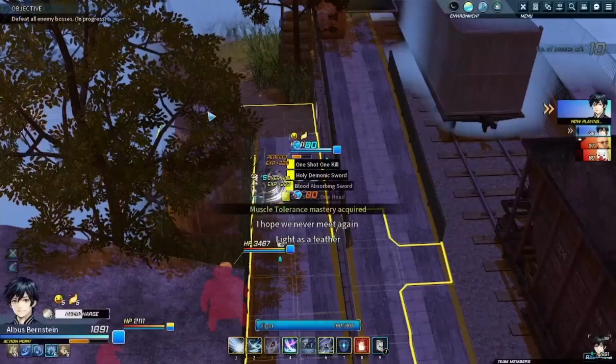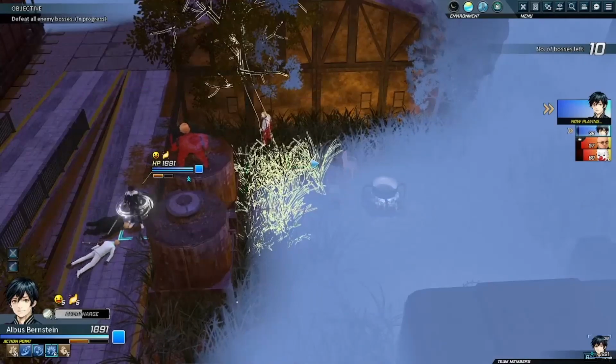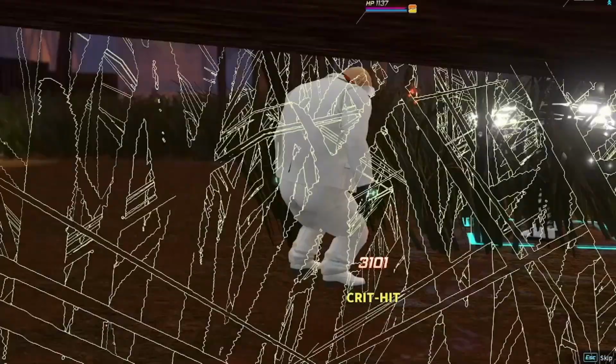We're now at 81 stacks. And so Albus just goes on to just murder everything. And I think you guys get the point. But I wanted to show you, it is very easy to build stacks.